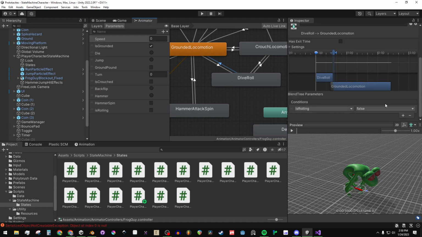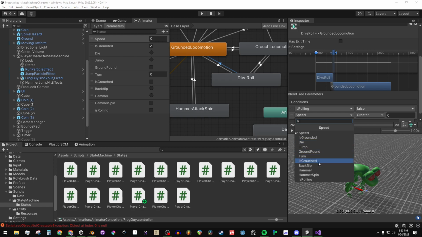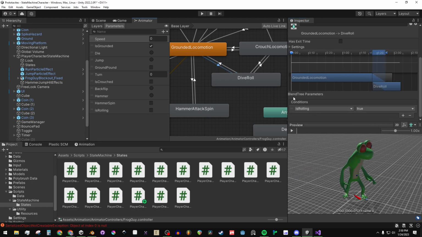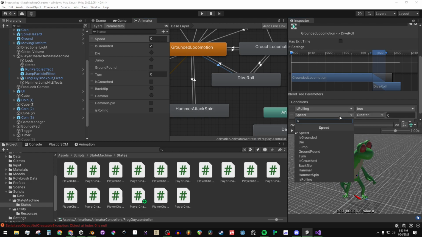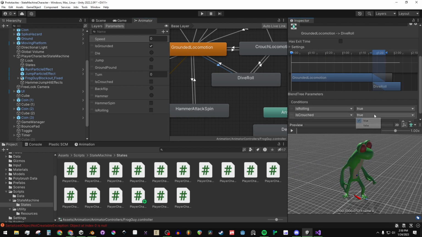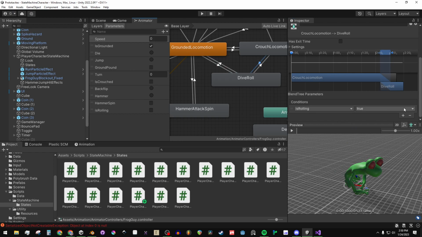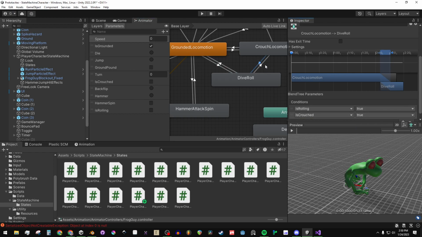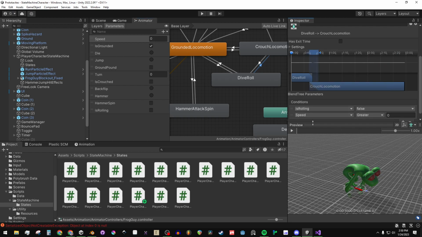Some extra conditions. So these ones will both be if crouch is false, and then these ones will be crouch is true. Cool.